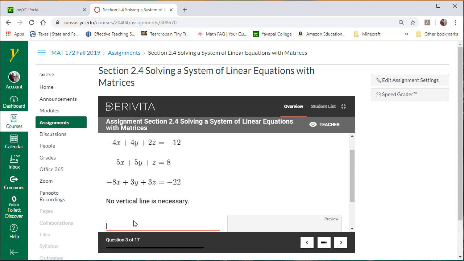To type that in, first locate the square bracket on your keyboard. When you do that, Derivita goes ahead and does an accompanying one, so that says okay I want to type in a matrix. Now each one of your rows has to be inside another set of square brackets, so I'm going to hit the left bracket again and then type in the coefficients and the constant for that first equation separated by a comma. So minus four comma four comma two comma negative twelve. That puts in the first row.